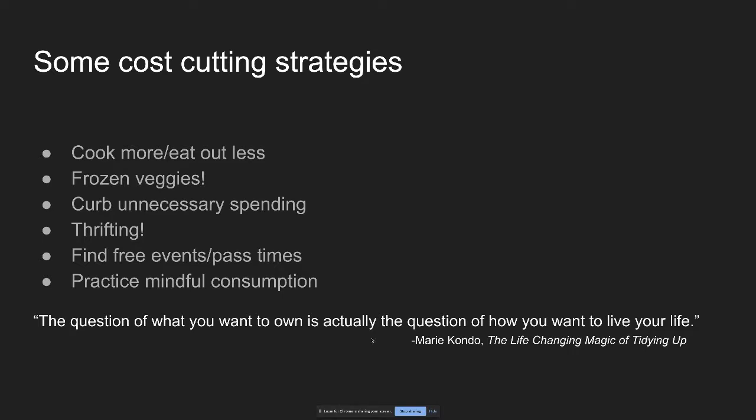She's the one who says this quote in that book, which is, the question of what you want to own is actually the question of how you want to live your life. And I've found in general that is very true for me. I think also that book can help us have perspective on what's really important in our lives.